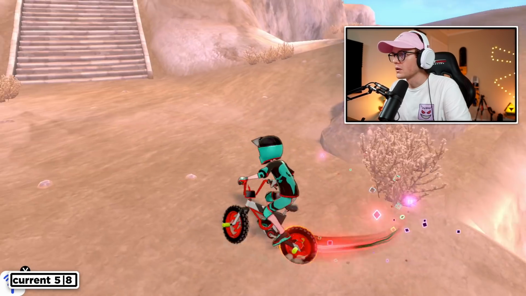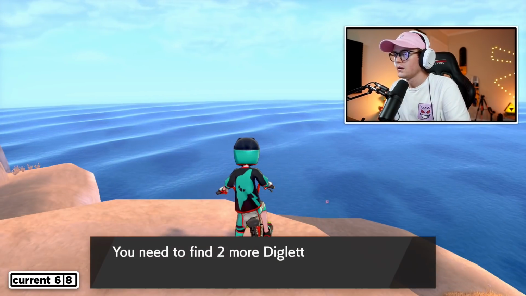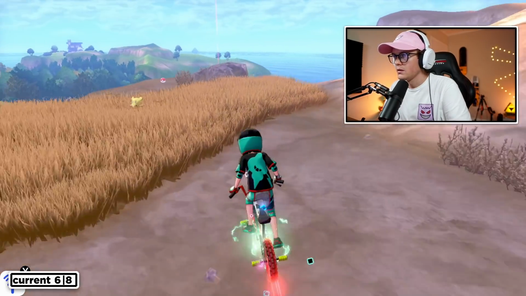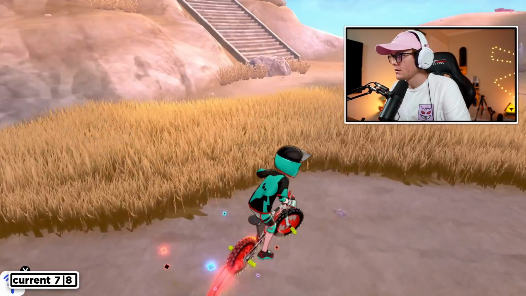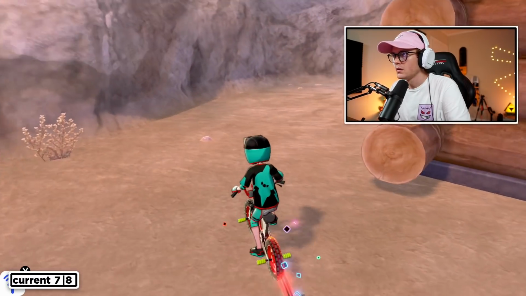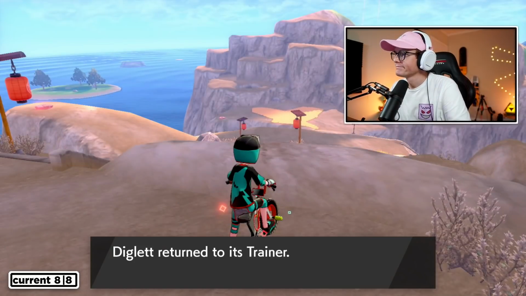Alright. Got one up here past the raid den. Here on the cliff. Okay, so that's 6. Okay. And then we have this one right here, which is right across the way. That's 7. Okay. And then the last one is actually right here. 8. Cool. That's it. That's Challenger's Path.